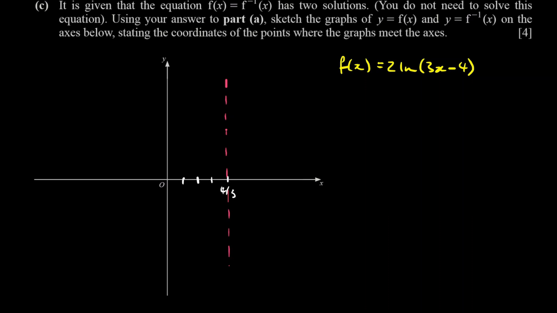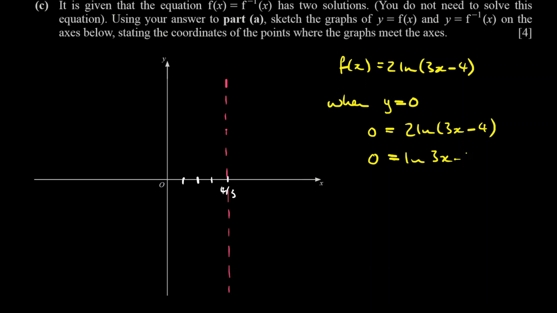And we should also be able to find out what the x-intercept of our graph will look like. Now, there's a shortcut way of doing this. You can say that the x-intercept is found by setting this value here equal to 1. If you're not absolutely sure about why that is, I'll just do it nice and slow. The x-intercept is when y is equal to 0. We're solving 0 is equal to 2 ln(3x minus 4), which means we're solving 0 is equal to ln(3x minus 4). Then we can convert to exponential form. We get e to the power of 0 is equal to 3x minus 4, which means that 1 is equal to 3x minus 4.